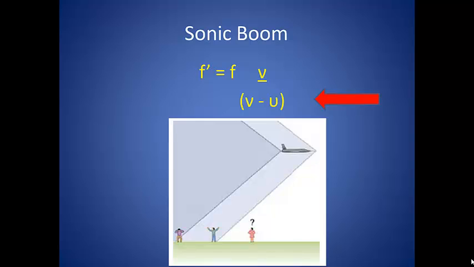Once the jet passes the speed of sound, it is basically outrunning its sound waves. An observer just in front of the jet will hear no sound until it has passed, but then hears the waves all at once. All of those waves together constructively interfere to form a massive disturbance called a sonic boom.